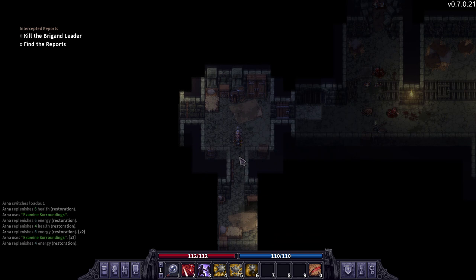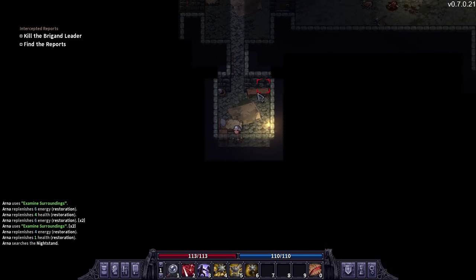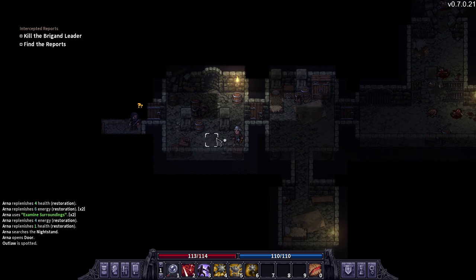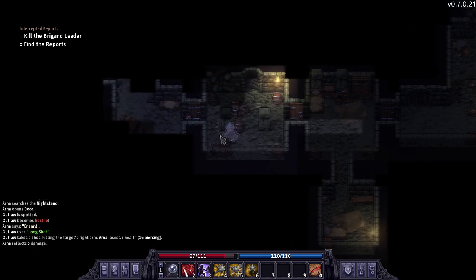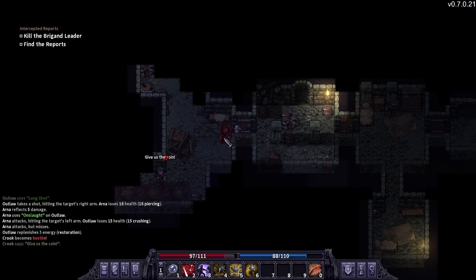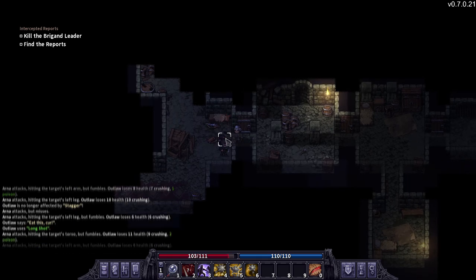Alright, we got two openings here. That's probably where one of the guys came from, from this room. Okay, we got a second level. Oh, we got an archer. Decides he wants to throw down. I don't know, you seem confused, bro. I'm here to fight. Dang.